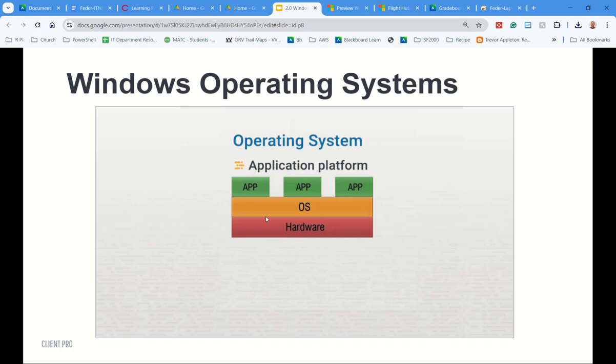For what it's worth, when you install Hyper-V on a machine, it actually does add a layer in between your hardware and your operating system called a hypervisor. And then if you have multiple OSs or operating systems, they all talk to the hypervisor, which then in turn talks to the hardware. So, side note, more on that if you take a class on virtualization.